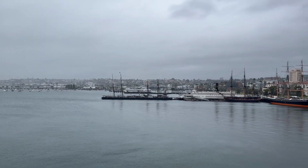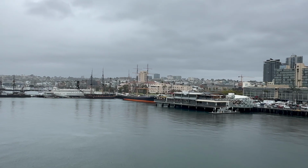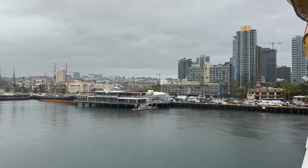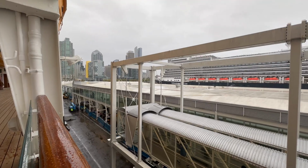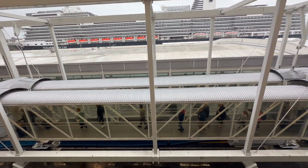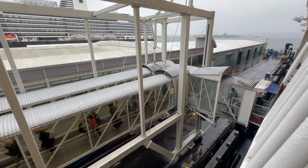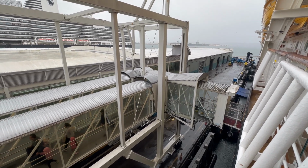You need to leave your stateroom no later than 8 a.m. After your breakfast, you will be called by group based on your Disney character luggage tags to disembark the ship. Once your group is called, you will have to show your KTTW card one last time before exiting the ship and saying goodbye one last time to Captain Mickey. If you have an early dining seating for breakfast, you will be exiting the ship by 8 a.m. and those with a late dining seating will be exiting the ship by 9 a.m.